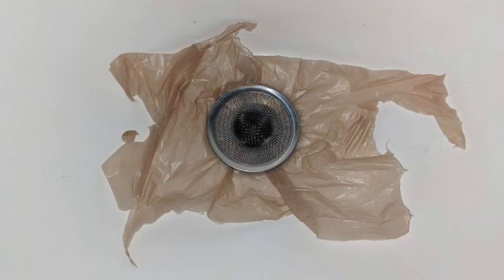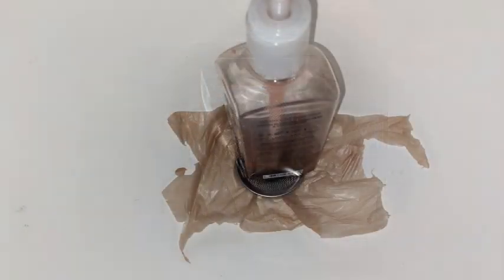What we ended up doing was taking the plastic out of the shower drain, and sure enough it was the bathroom sink that was smelling.